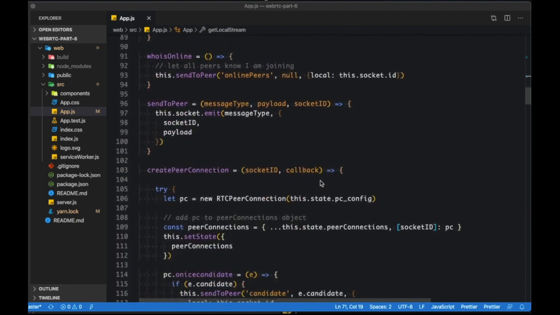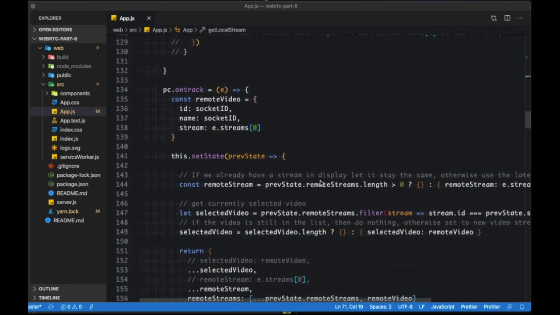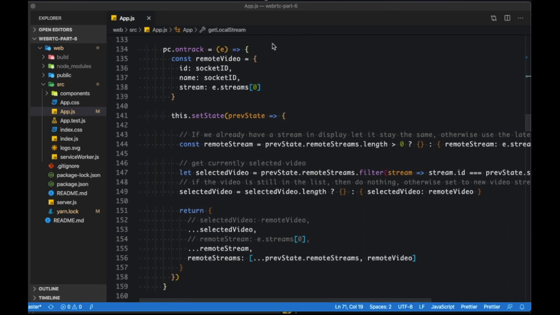Scroll down to pc.onTrack. Let's add some variables.